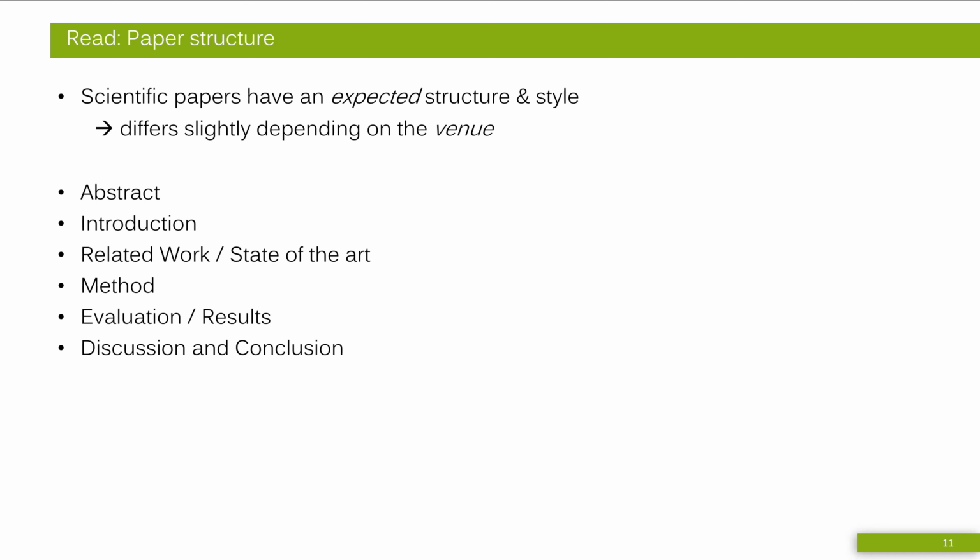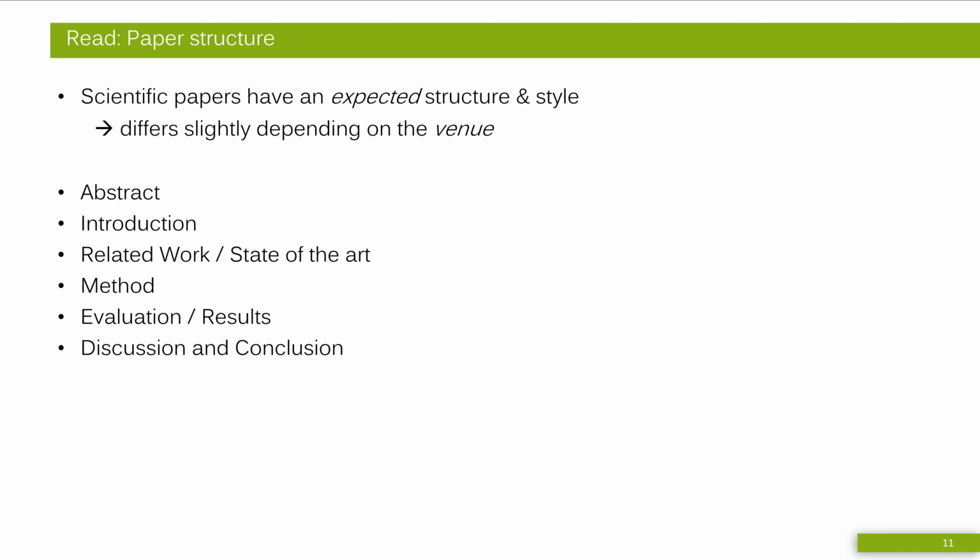So a paper typically has an abstract that summarizes the main points, the main contributions, the main findings of a paper, alongside, of course, a very quick introduction into the problem that is actually addressed and maybe the results that were achieved. This is followed by an introduction, a related work or state of the art that may or may not be the third item in this structure. Some papers also move it to the very back to not get in between the problem and the proposed solution or the proposed study of this problem in this paper. But it's typically somewhere, so either at this third spot in the structure or at the very back.